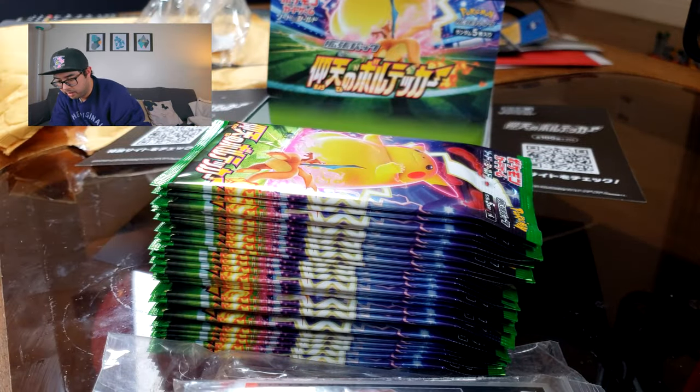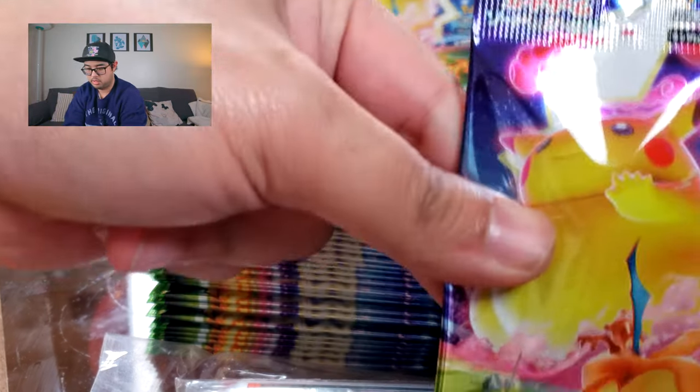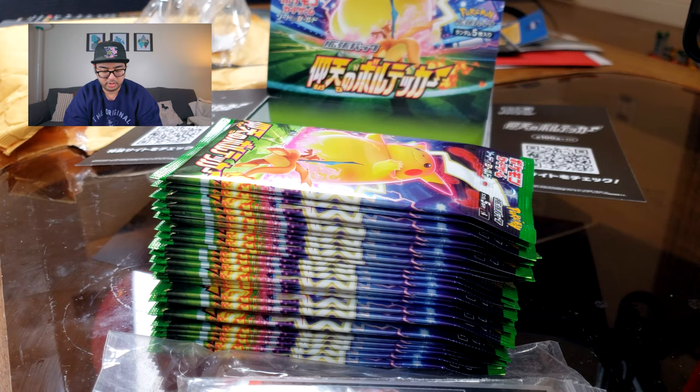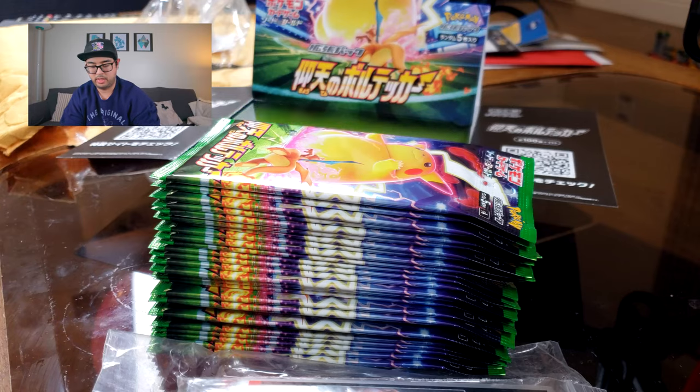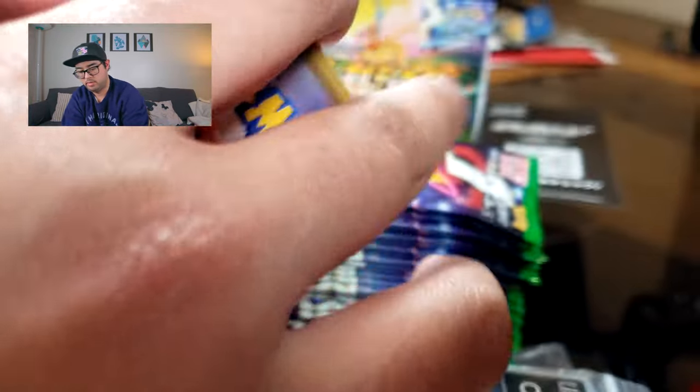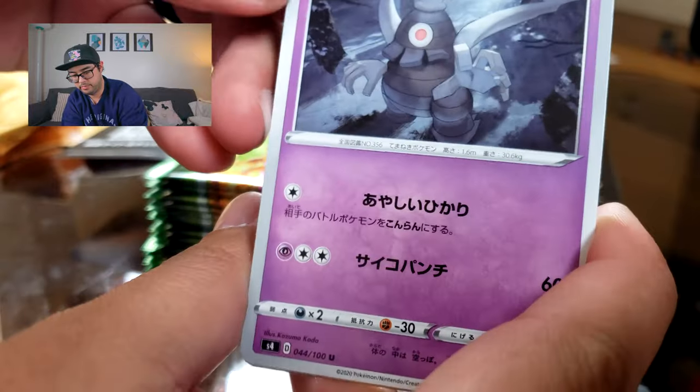Let's open this up right now, actually. Let's start with this first pack here. Hopefully I can actually open it, because from what I've seen, it's really almost impossible. Oh no, it's not. I thought it would be impossible to open up the actual pack itself, but it looks like it's not really that bad. All right, so I think the card trick is one to the front. There we go. And let's take a look at what we got.